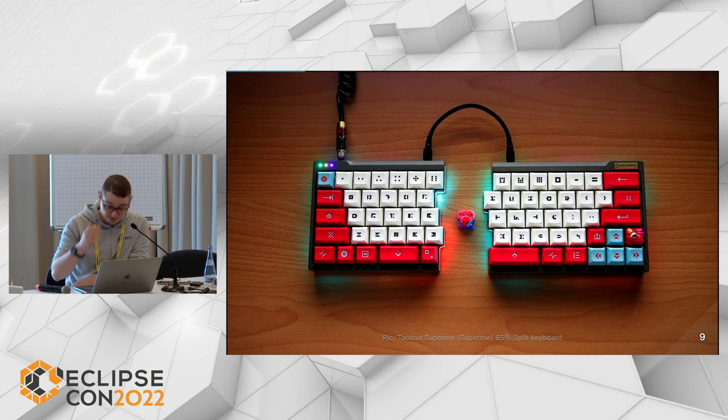Here, we can find a Taobao Supreme 65% split keyboard. This is not open source, unfortunately, even though you can easily find similar alternatives that are. I chose to use this picture only because it was pretty. And as you can see, by being split, we can move the two halves around however we want to, allowing us to assume a more natural posture while typing.